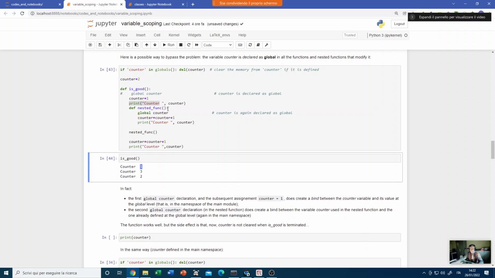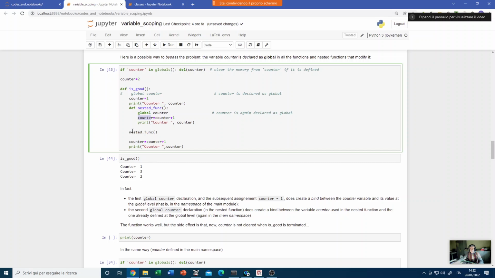Then there is the nested function, but the nested function created the binding global counter with the variable outside the isGood function, so in the main namespace, and it uses this to update the counter. Counter equal 2 plus 1, so the value of counter is 3, and then it's printed: counter 3.